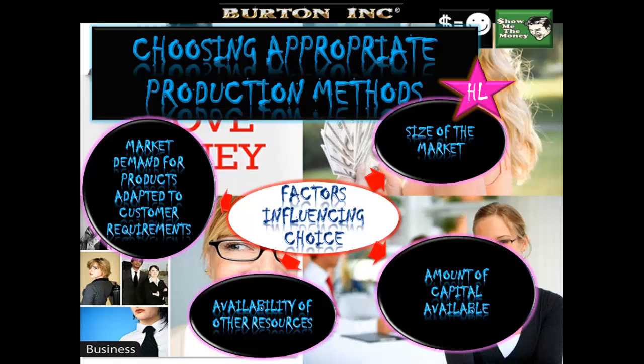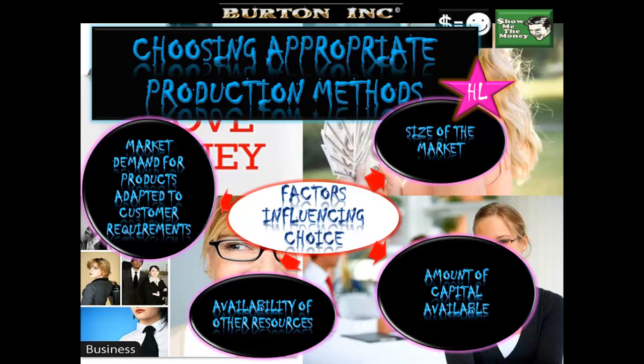Even in a market for mass-produced items such as cars, there are market niches that will allow smaller manufacturers to survive by making one-off products or batches of identical goods before changing the design or style for another model. If the market demands a large number of units, but at different times of the year, for example textbooks at the start of the academic year, then batch production might be most appropriate.